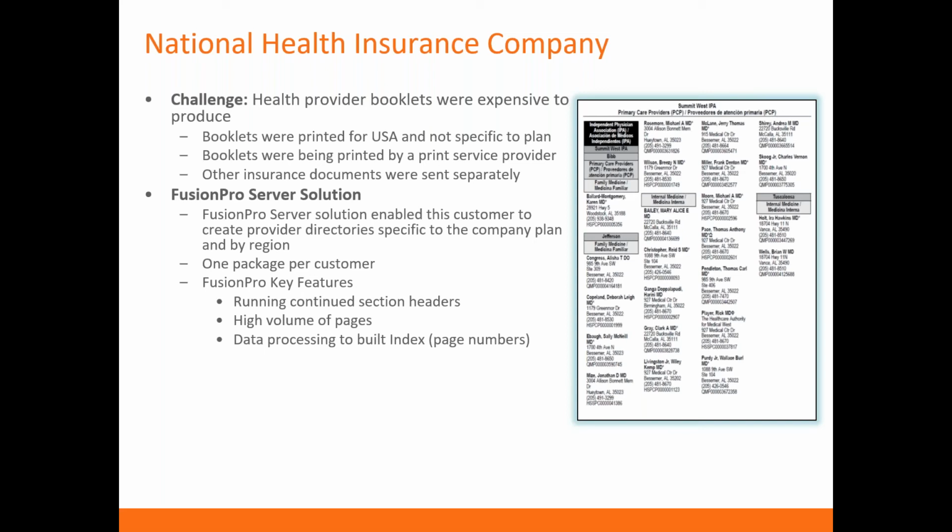It's also able to do some data processing to help build the index for page numbers. So if you're in the back of the book and you're looking for a particular doctor, it'll tell you where in the book that doctor appears. And by the way, he may appear in this book several times. So if it's 3 or 4 different pages that this doctor is on, it would show all of those pages. And again, Fusion Pro is helping with all that. So again, just a great application. If you're an insurance company, this one's kind of a home run.